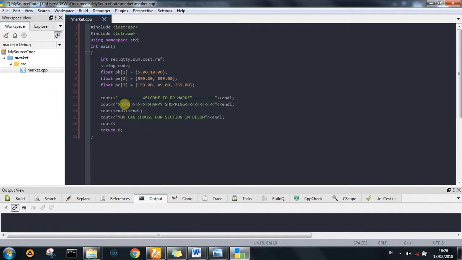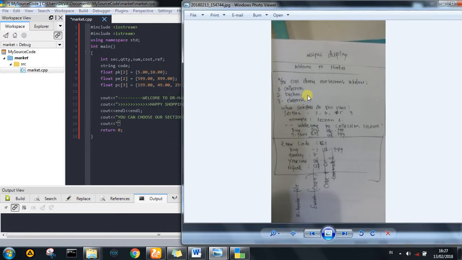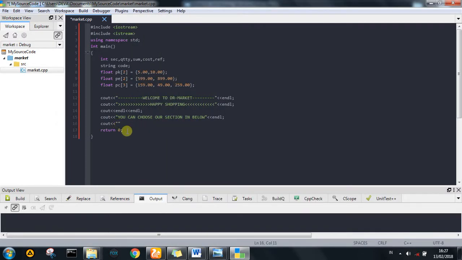Then at the section here, maybe we can choose the section here. You can make it different from your concept, but still follow the conception.